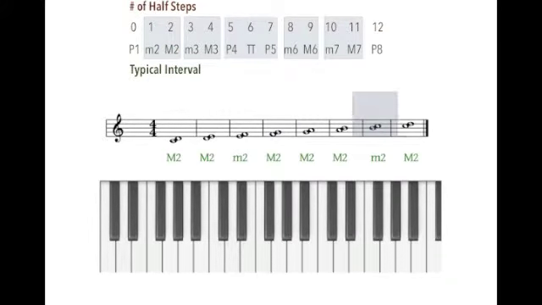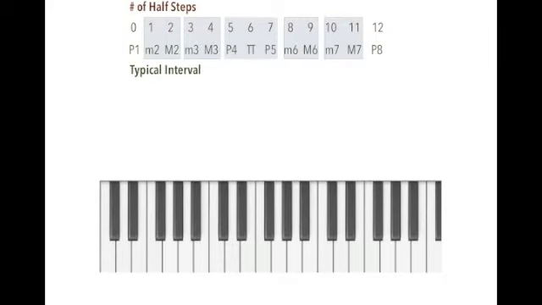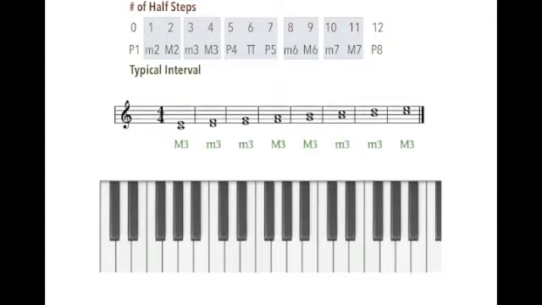If we take another example, such as B to C, we locate B and C on the piano. We only need to move 1 half step, and according to our chart, we have a minor second. The other intervals work the same way. If we look at the thirds, we notice all of the naturally occurring thirds are either minor or major. If we take one of those examples, locate the notes on the piano, and count the half steps, in this case 1, 2, and 3, we can see that we have a third, and because there are 3 half steps, we have a minor third.